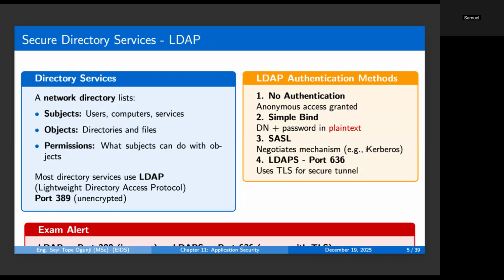And we look at directory services, secure directory services. Let's look at it this way. We ask ourselves, what do we mean by directory services? Imagine our kids in school. They have what they call the main office. And in that main office is the administrative block that knows the information of every person in the school.